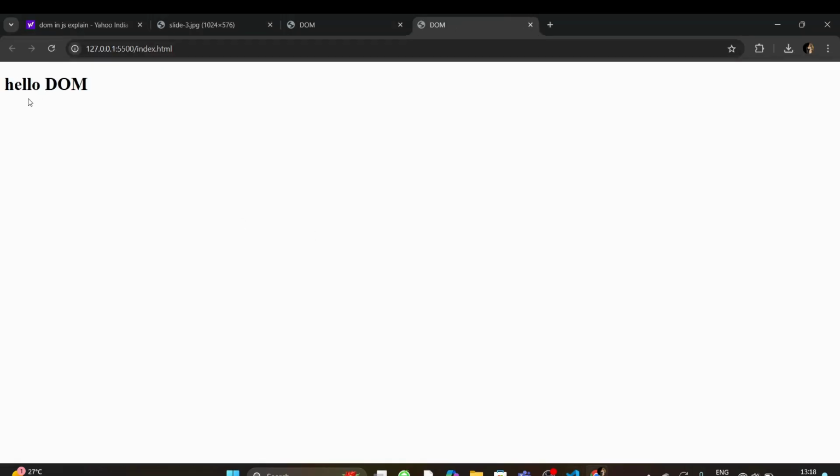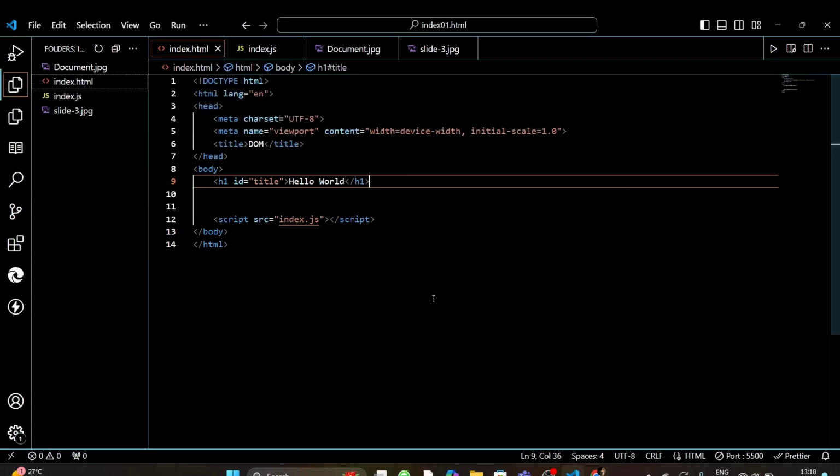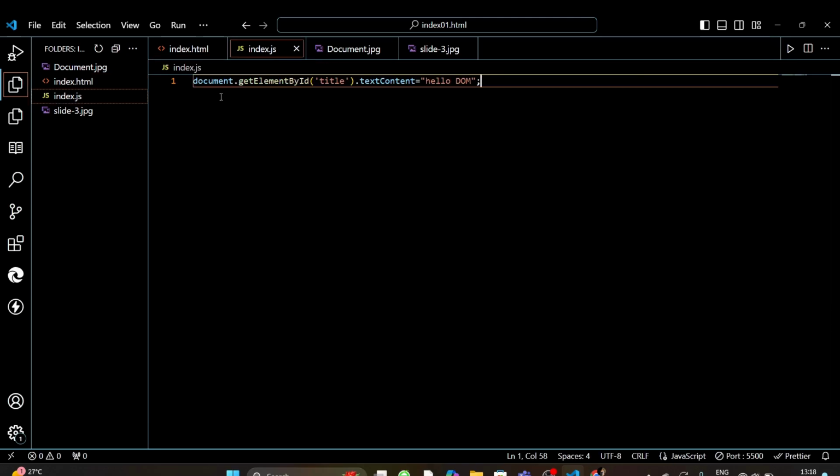You can see here we got hello DOM instead of hello world, because we have targeted this h1 tag using this id called title. By using document.getElementById, we have targeted that id, and after that we have changed the text content using textContent equals to hello DOM.